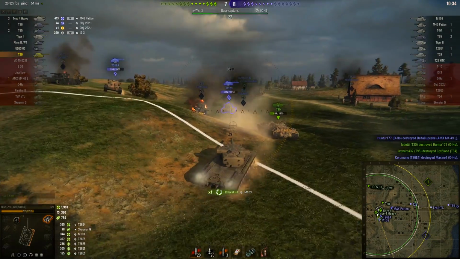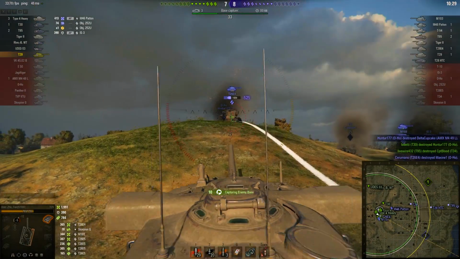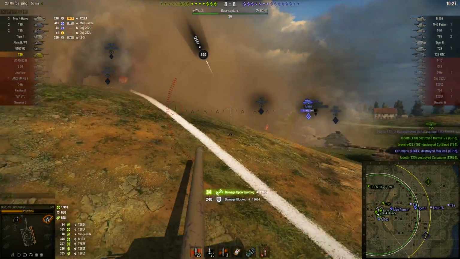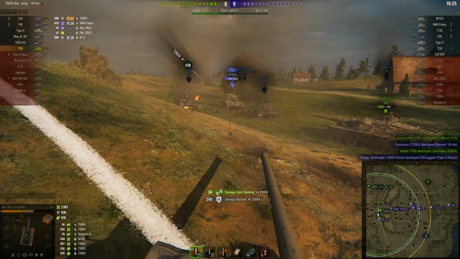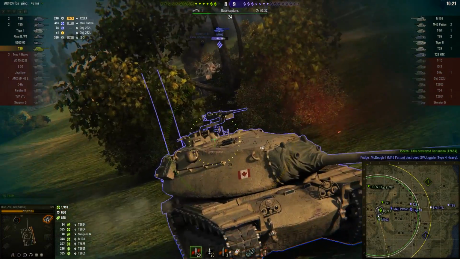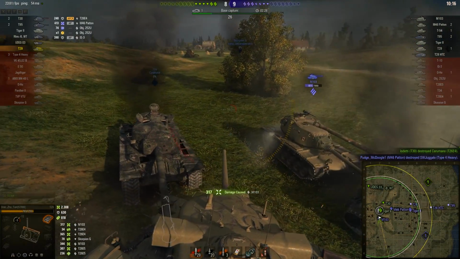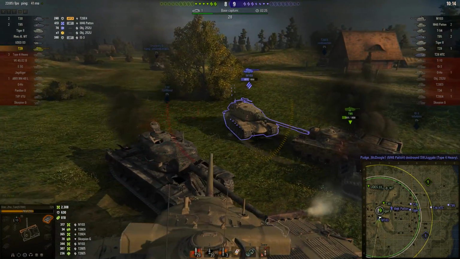Trying to get a shot on the M103, but not quite able to find a weak spot. Super Pershing coming all the way over the top, trying to get a hit on this T29 on Tian, but not able to find anything. This M103 squaring off against the T95 now, and he doesn't know really what to do with himself. Trying to angle against the T95 as he has that 750 Alpha gun.